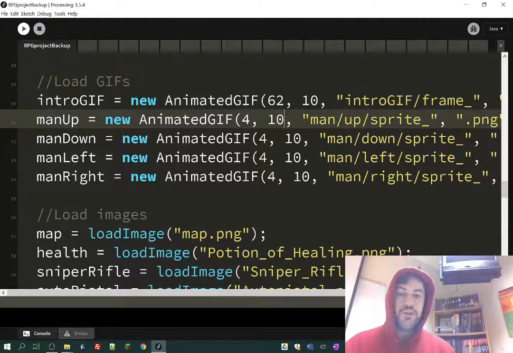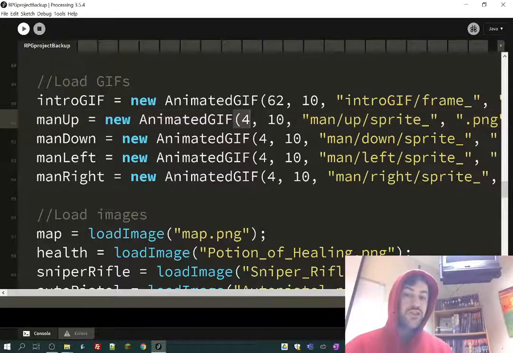And you can play around with these, and depending on what sprite sheet you're using, if you're not using Lucy's, then maybe you're going to use a different set of sprites, and that's great, but you will have to tinker around with these numbers. I'm not even sure if 10 is quite the right number. I have to decide. But I do know there's 4 images, and I know that they start with this, and I know they end with .png, so this is a good setup.